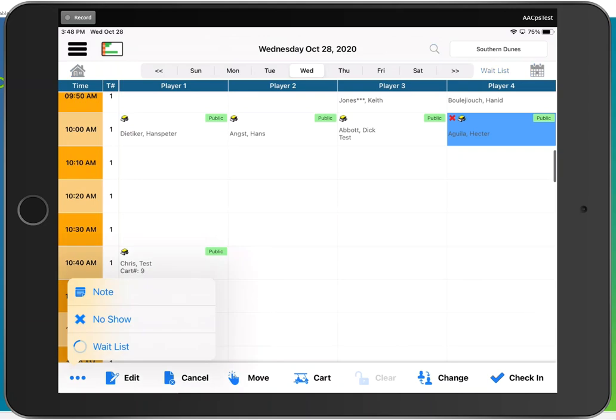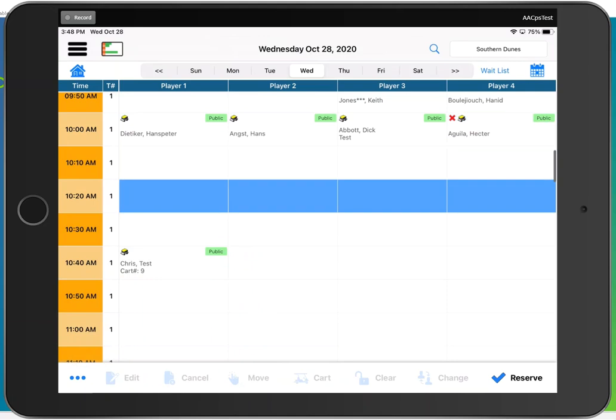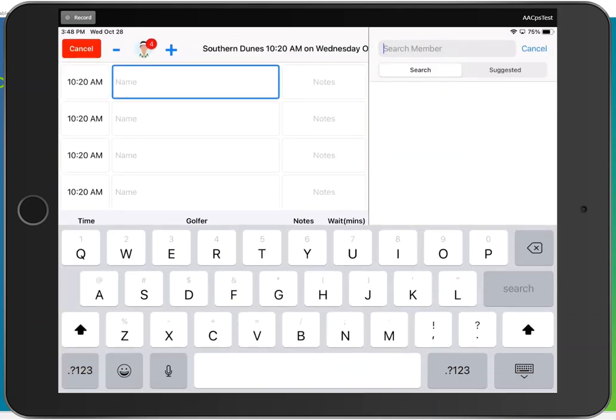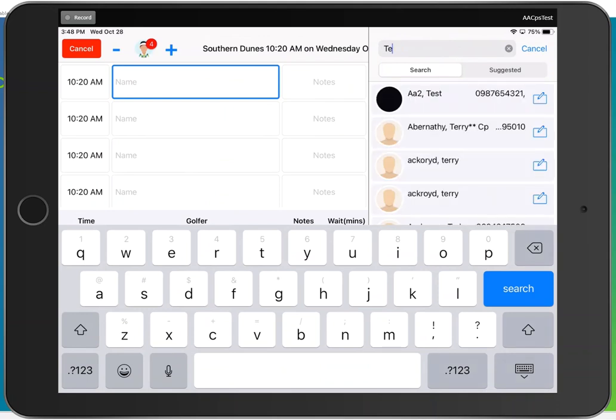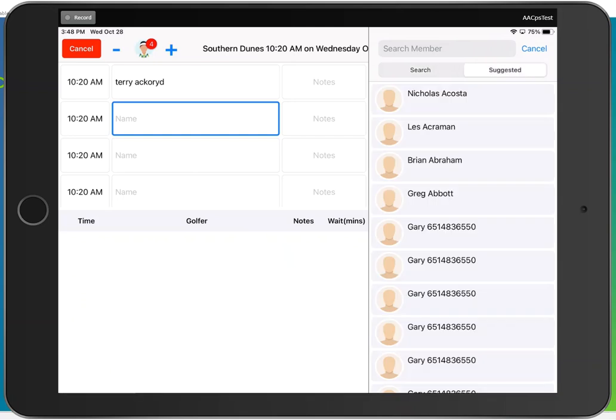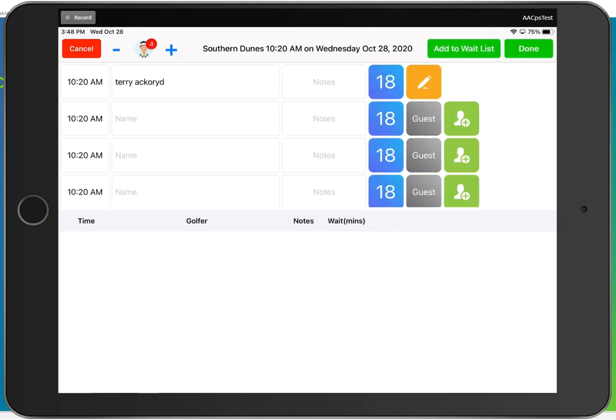Next, which is one of the newer features of 3.94, waitlist functionality. First, to use the waitlist, we're going to find the tee time we need to add somebody to. We're looking pretty busy here around 10 o'clock, so at 10:20, we have some people that want to get on the waitlist. I'm going to hit the 10:20 time. I'm then going to hit waitlist. I'm going to add those individuals to the waitlist. Just going to put one person's name in here for now. That should be enough to save them a spot. Hit cancel to get rid of the search criteria, and I'm going to hit add to waitlist.